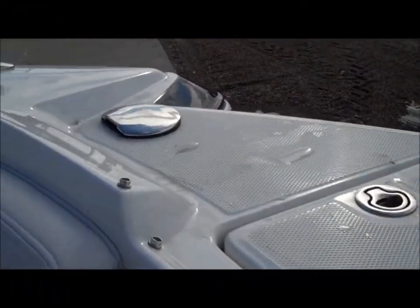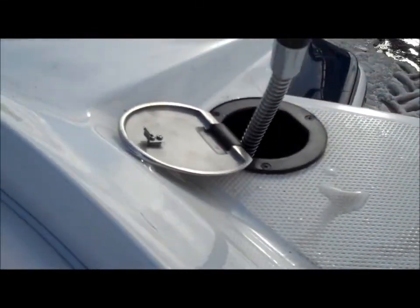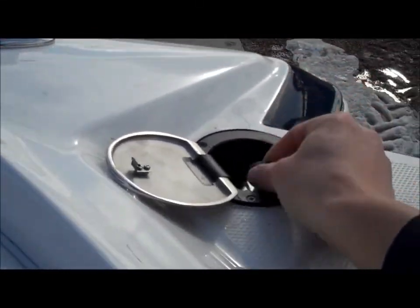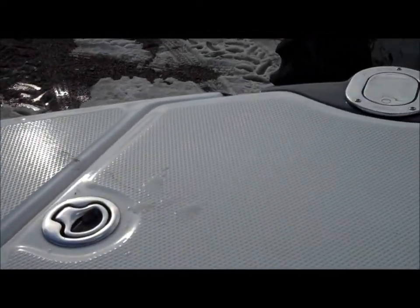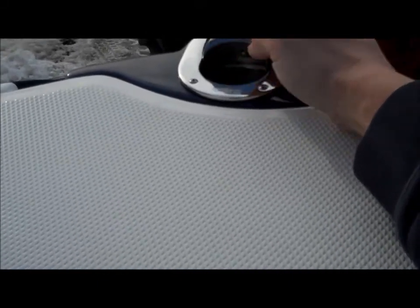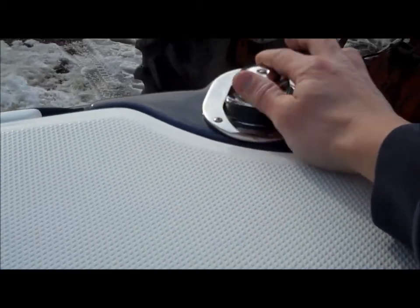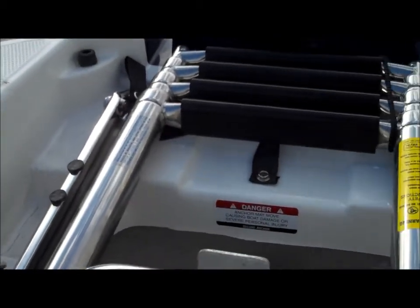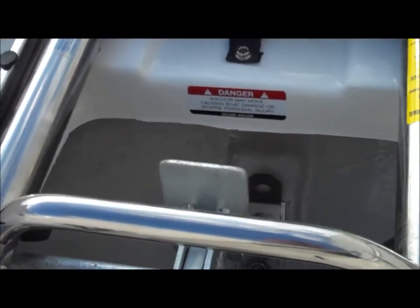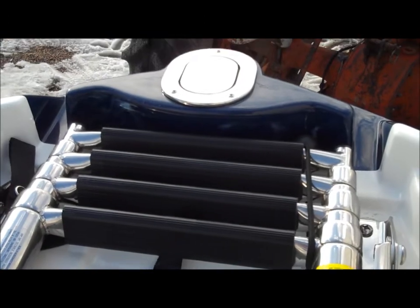Up at the bow there's another hose nozzle to help keep the boat clean. There's a diamond plate skid surface for easy entry and exit, and the navigation light actually flips up so you won't stub your toe walking over it. You've got a lid for your ladder and anchor storage with enough room for your anchor chain and rope, plus a four-step boarding ladder — a very nice feature if you beach the boat.